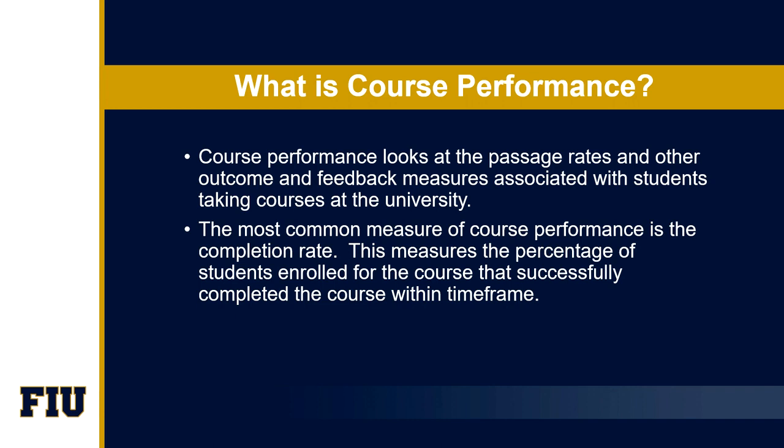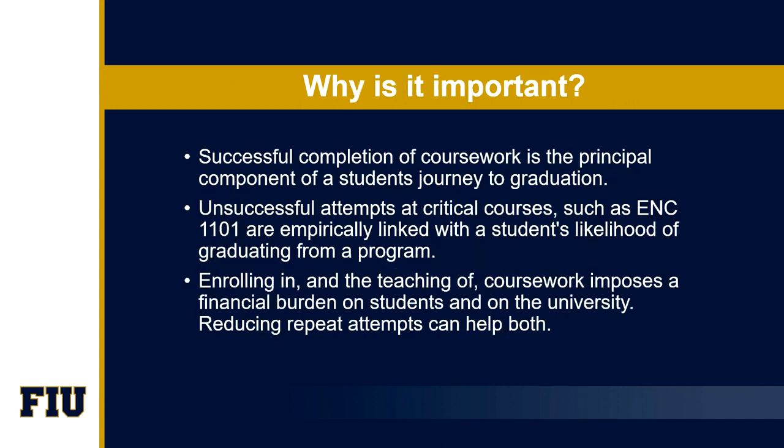This rate, sometimes known as the DFWI rate, standing for drop, fail, withdraw, incomplete, or passage rate, calculates the proportion of students who successfully finish the course within the set time. The rate decreases if students drop out or don't manage to complete the course. The success of a course is crucial because finishing courses is a key part of a student's path to graduation. Not doing well in important courses, such as ENC 1101, has been shown to affect a student's chances of graduating.